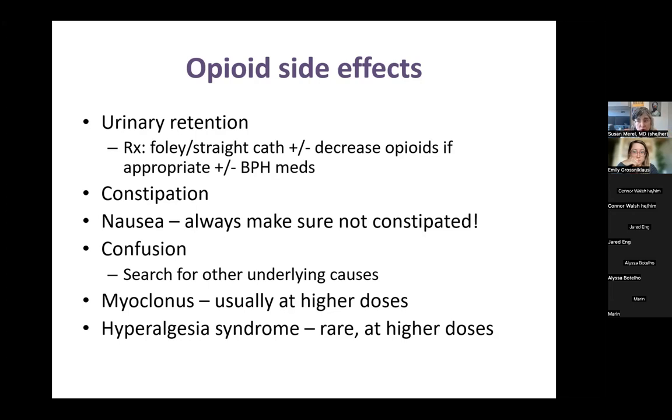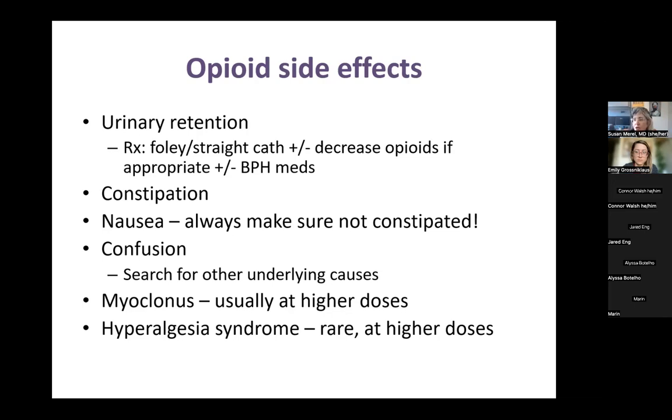Two rarer opioid side effects that you might see on the oncology service if your patient is on high dose opioids, which is myoclonus. It is usually in somebody with renal insufficiency who's on hydromorphone. Even though hydromorphone is okay in renal insufficiency, it will build up at the higher doses. And then something called hyperalgesia syndrome, and you won't forget this once you've seen it, somebody where you're giving them more opioids and they start to have more pain and they have a lot of sensitivity, like they're going to want to pull off their hospital wristband because it's hurting them.